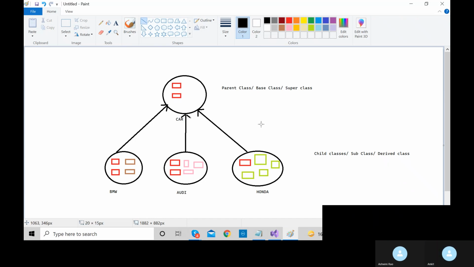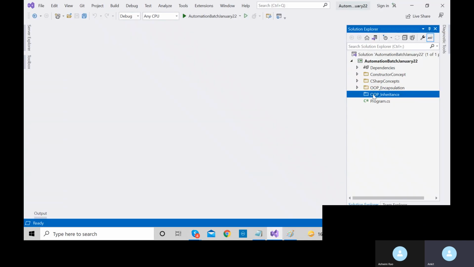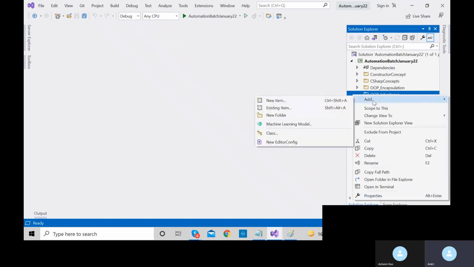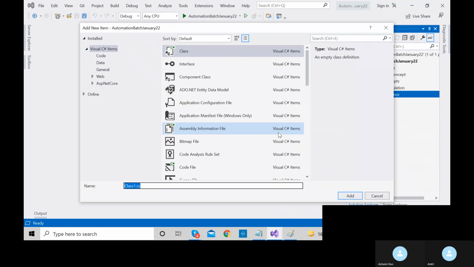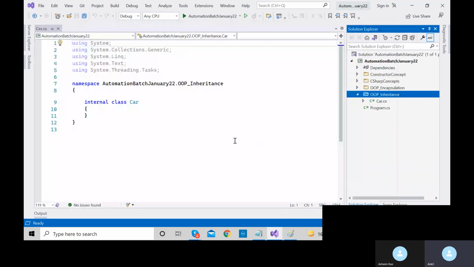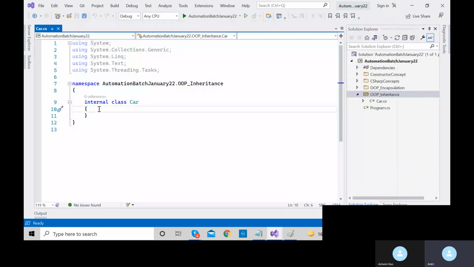Now, if I talk about inheritance, then let me create a practical class. Let's create a class called car class. In the car class, you haven't created any main method.